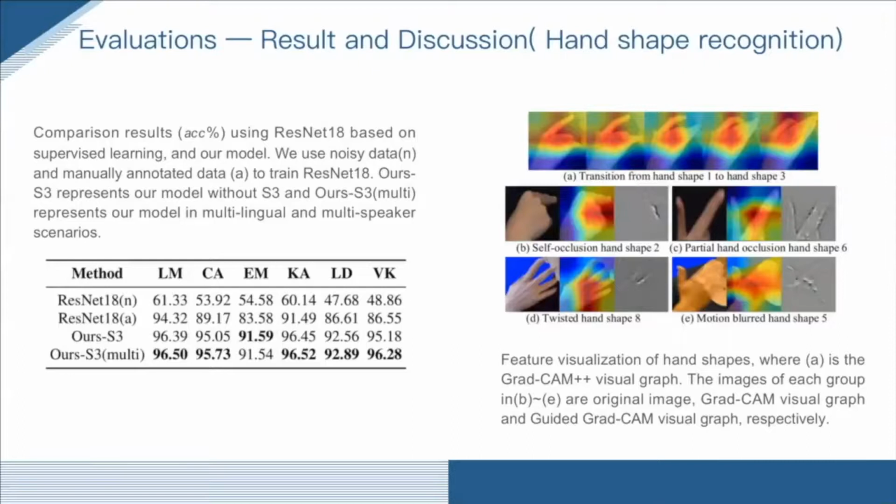It can be seen that although the handshapes are very distorted or fuzzy, our model can still capture the key feature regions and reconstruct the handshape.